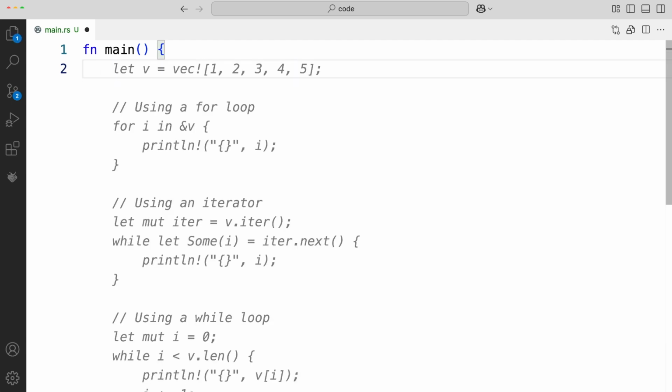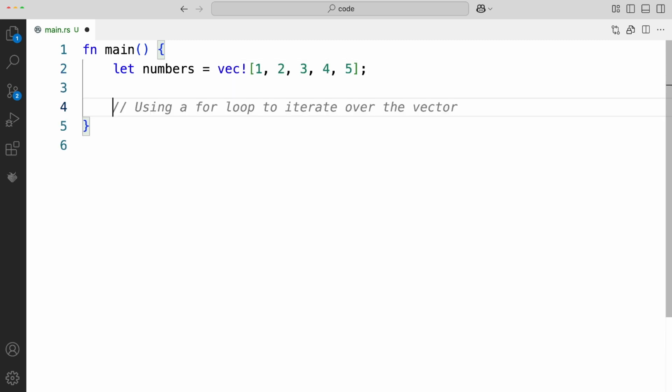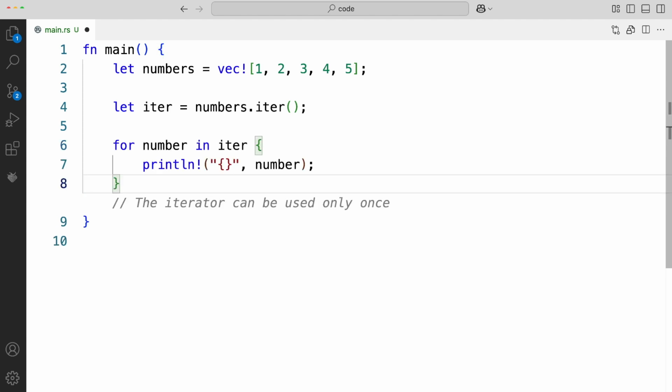Okay, so let's take a look at this. Whoa, I don't want that. Let's say let numbers equal, and I do want that, so I'm going to hit the tab key to autocomplete. Now from this, we can actually get an iterator. So I can say let iter, I think I just want this without the mut, equals numbers.iter. And that object that's returned from the iter method implements the Iterator interface, and that means we can use it to iterate over these numbers, exactly like this in fact.